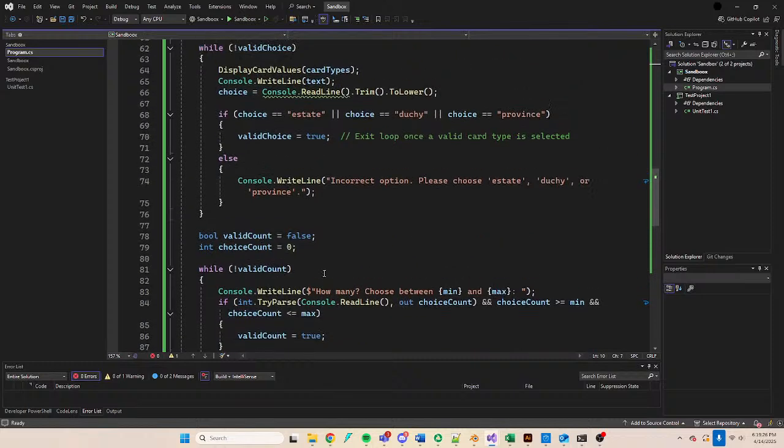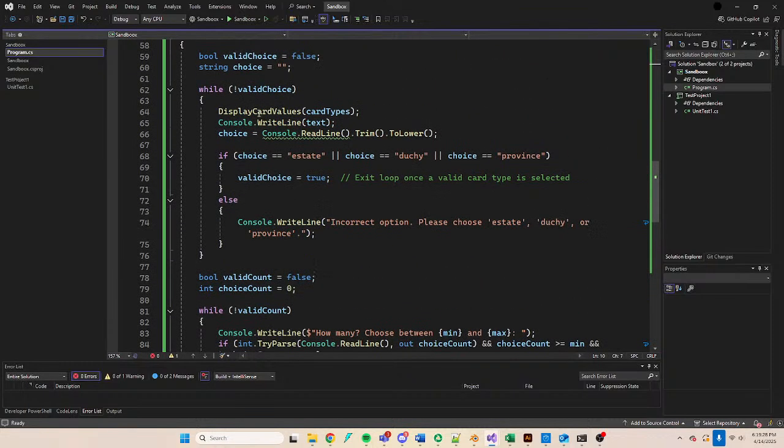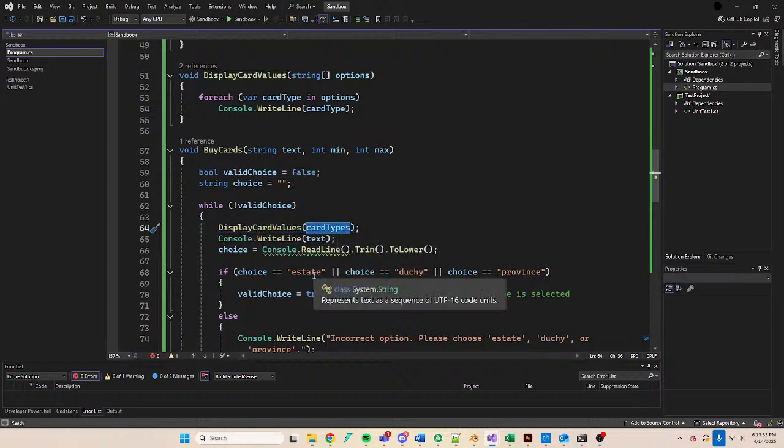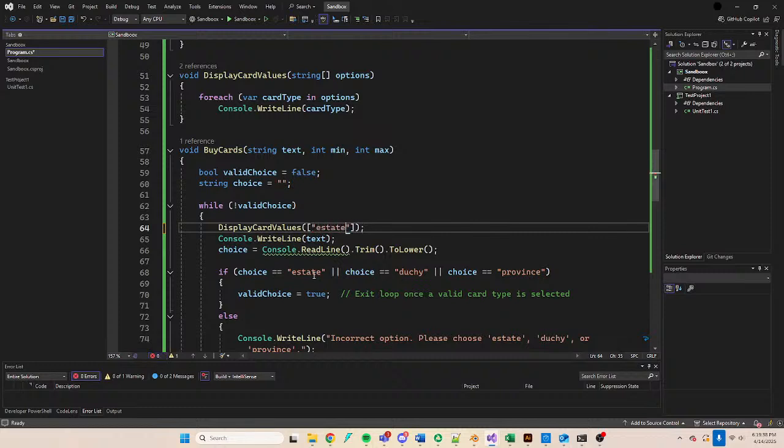let's see, where was that? Was it this guy? I think it was this guy. If I wanted to display something else, like that, a comma, I can do that. So now I'm passing in something different. So this method now has more flexibility because I can call it with different things in different circumstances. I'm not always tied to that.